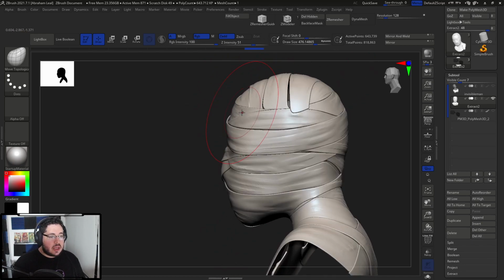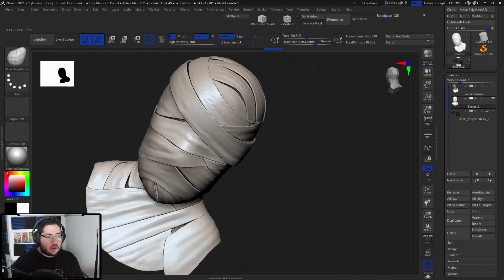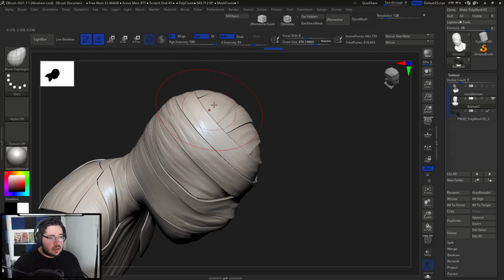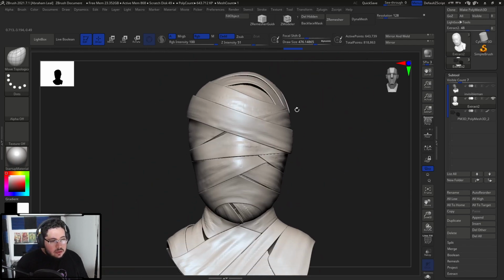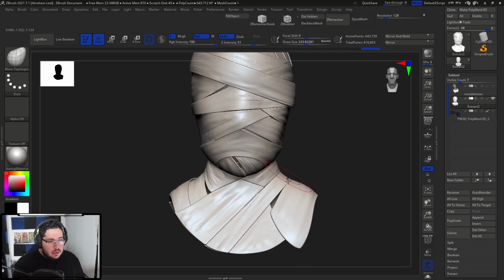Like I really don't care that the bandages don't look as if they're flowing into each other. That's not really important in this case, but I do want to have those little variations in silhouette where certain areas are going a little bit further out and further in. That's the kind of thing that in the render is going to look really nice. So for instance here, let's bring this shoulder up, this one as well. Let's bring this one. So see those little breaks.